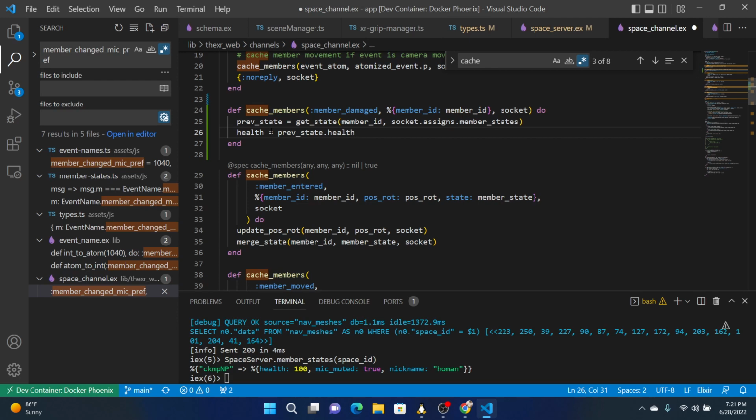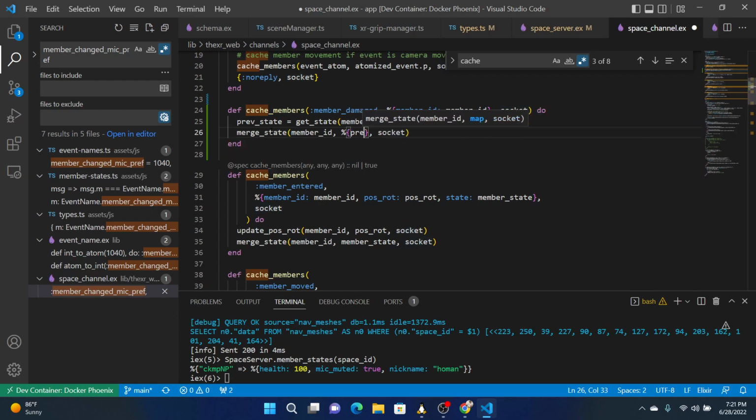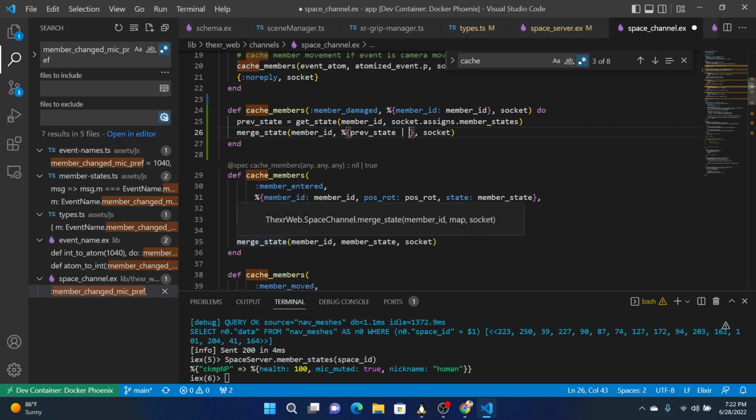And then you'll deduct it. How much will you deduct it? Let's just subtract it by 1. So we'll give back a merge state, member ID, the new state, and the socket. New state will be previous state, modify the... No, that ain't right. Wait. Merge state is merging the whole state?